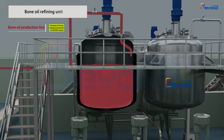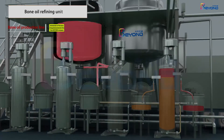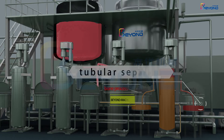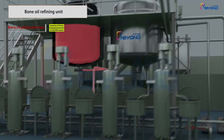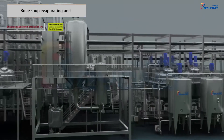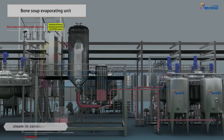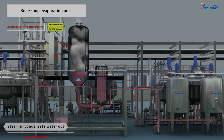The system can refine the separated bone oil in a crude oil tank, remove the protein and part of the water in the oil, and further refine the separated oil in a high-speed tubular centrifuge for vacuum refining to remove the water and off-odors in the oil. The system uses a unique design of the separator to ensure that in the process of concentration, it does not bubble and does not run off the material. Adopting an internationally advanced concentration measuring instrument, continuous feeding and discharging can be realized, and the disadvantages of long heating time and unstable product can be effectively improved.